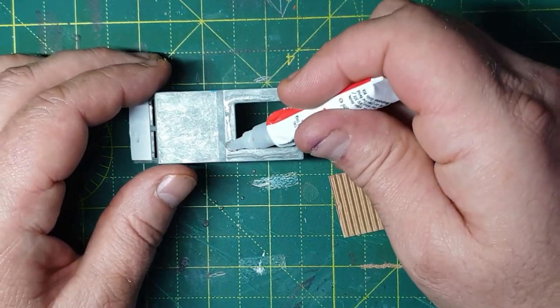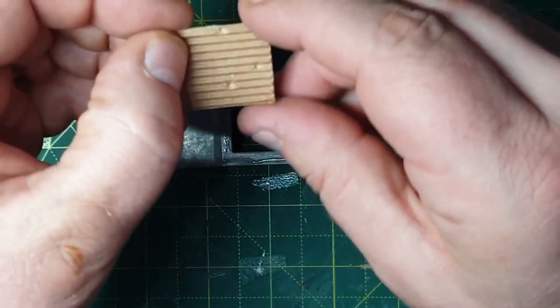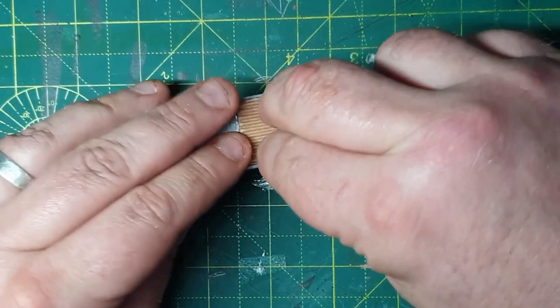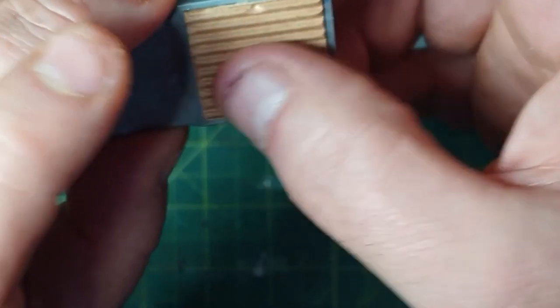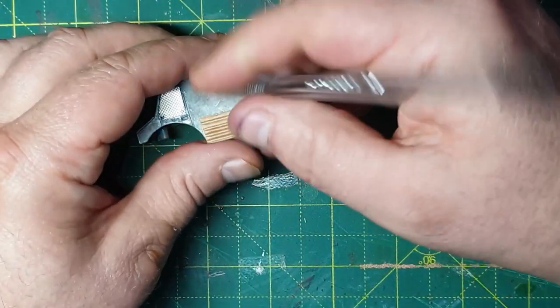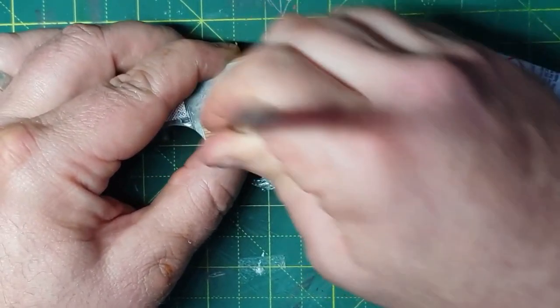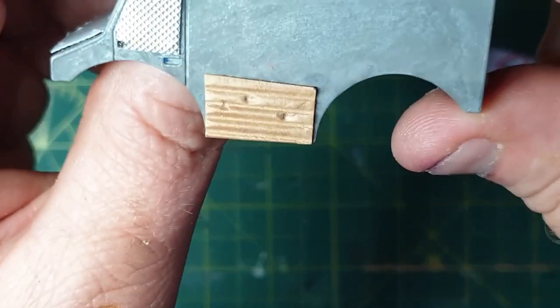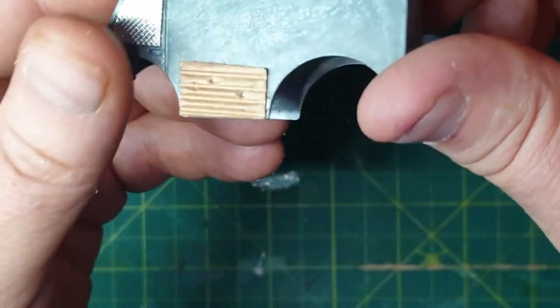Using the same again, just to cover the roof hole. I've cut it to size. Now, the good thing about using things like cardboard is you can actually simulate some battle damage. So I've just stuck some dinks in there, like bullet holes. We'll do the same on the side here. Put a bullet hole in there. Maybe a bullet hole in there, and possibly even a bullet hole there. So there you go. So when that's painted up, they will show as battle damage in the armour. So that's those bits so far.